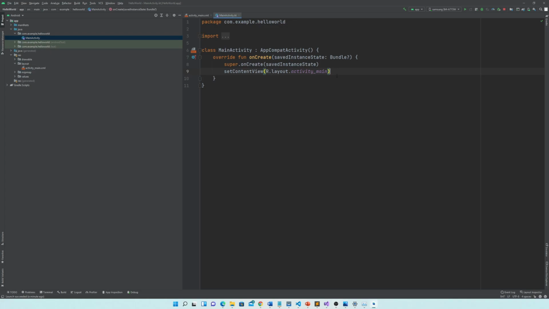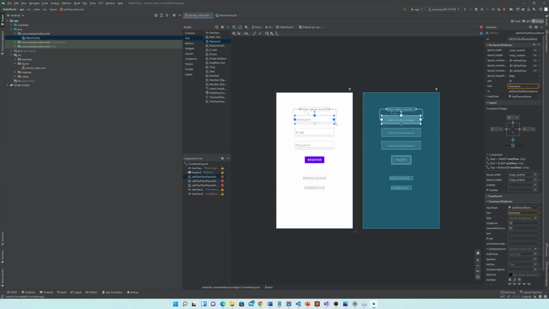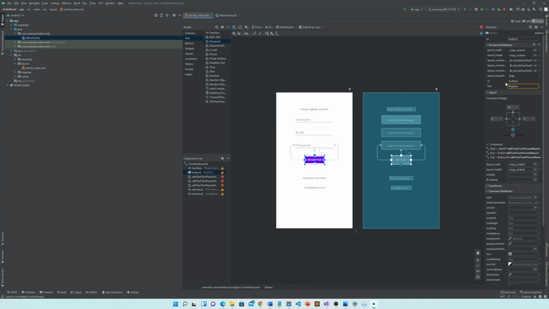Okay, so what we have to do first thing, so we have all of them are views actually. Button, these are the text views, and these are the edit text. How to know that? This is the name of the view over here, edit text. This is a text view, and this is a button. So this is the name which we use over here.